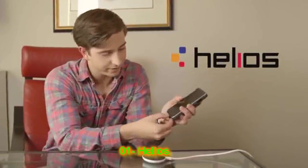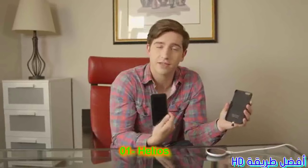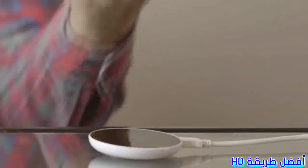Introducing the Helios. The Helios case attaches to your iPhone 6, 6s or 6s Plus, allowing you to charge your phone from this pocket-sized disk. The protective case is lightweight and functional, and unlike some other products, the Helios is built into the case so as not to create an unsightly bulge on the back of your phone.